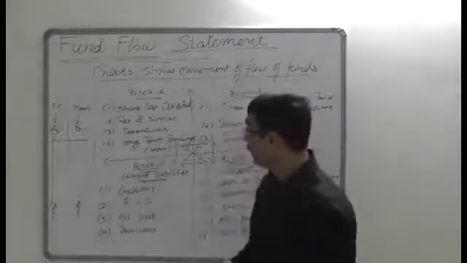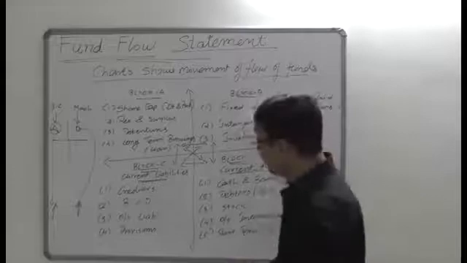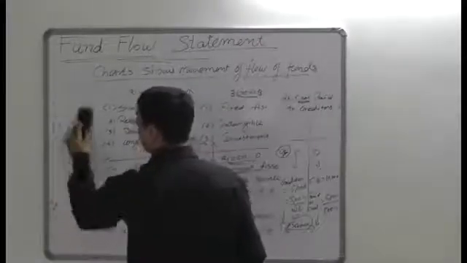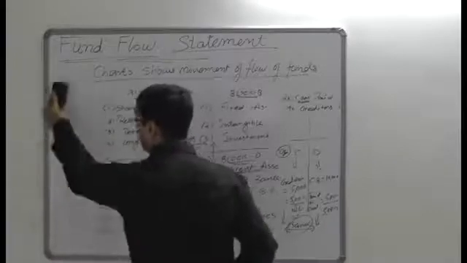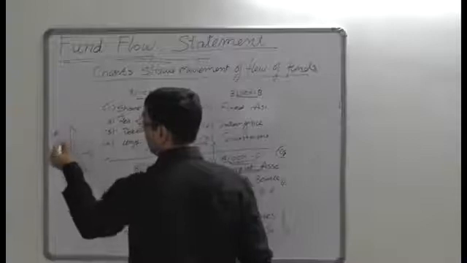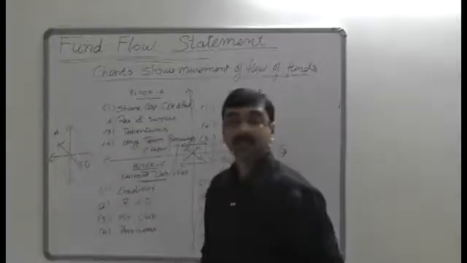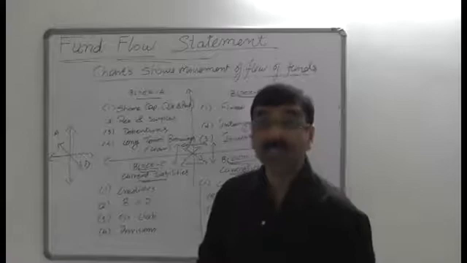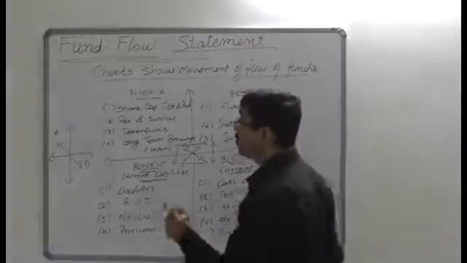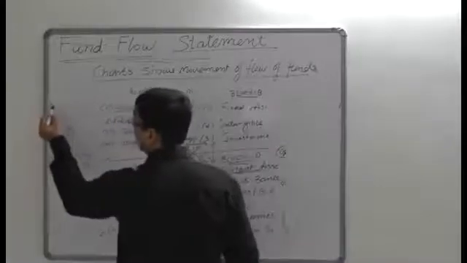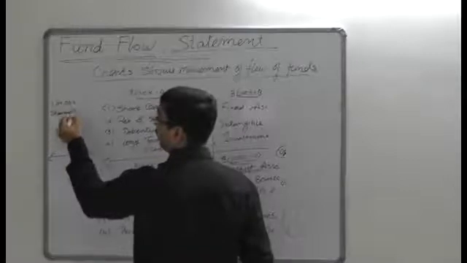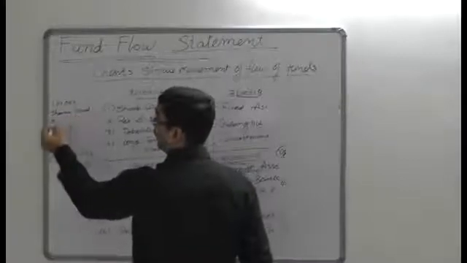Now moving to the next transaction, that is, if any transaction occurs in cross blocks. See here, I am taking a transaction between A and D. Suppose the transaction is that shares are issued against cash. We need to see whether there is a change or not. Suppose shares of 1 lakh rupees are issued against cash.